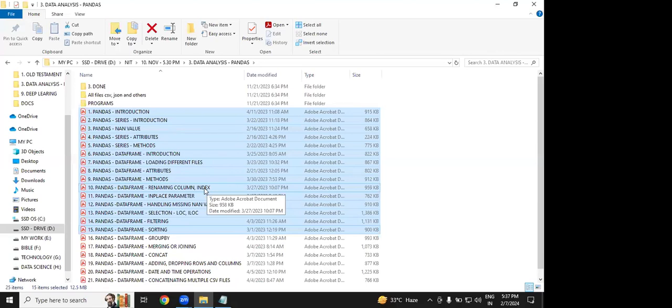Good. Next one, inplace parameter. Let me talk with you straight away. Sir, the rename method returns a new object. Returns what exactly? Let me tell you. Assuming that you have taken a CSV file and loaded it into pandas, a 100 GB object is created. Over this object, you just applied a small operation, changing a single column. Again, it will create a new object. What is the size of that object? Again 100 GB. Here, what is the total? 200 GB. Just because of a small operation, one more object is created.